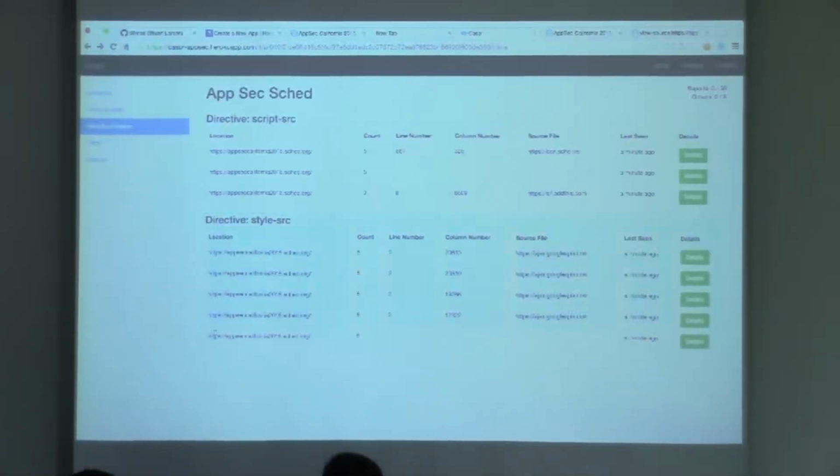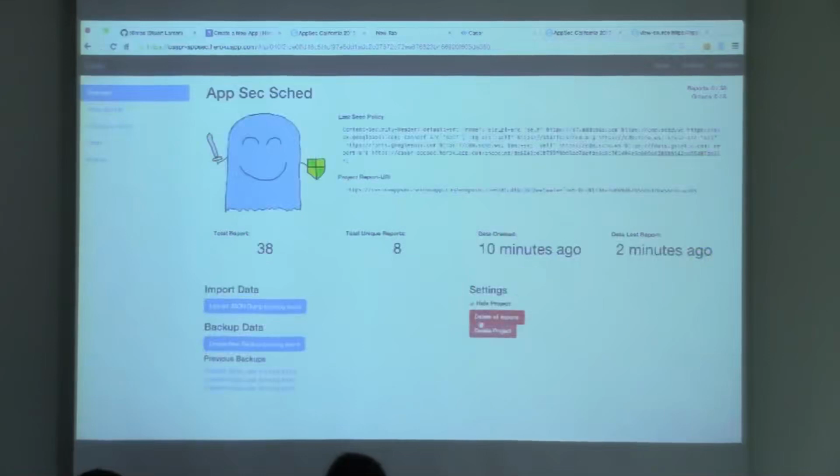And then the next, you look at directed style sources. These are just inline style sources. You go through, you remove them, and you call it good. And now you have the CSP policy installed. And so from this point on, what I would do is just go out and clear all the reports.